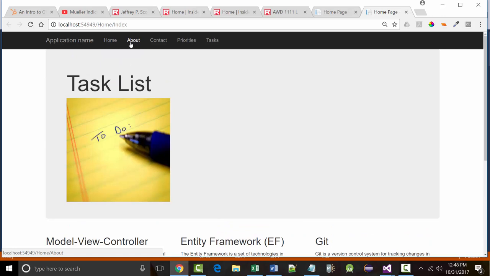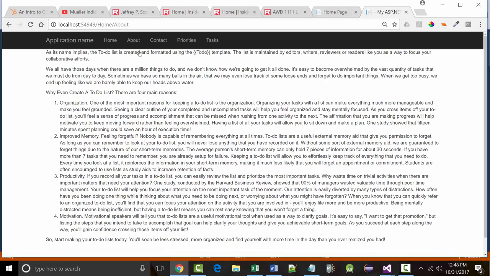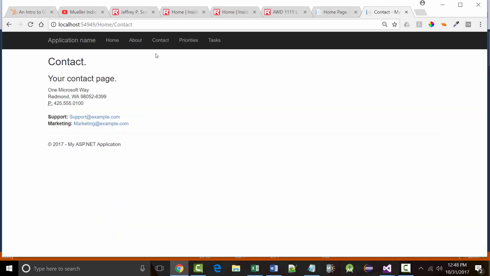And then we're going to go to our About page. Now, this looks really ugly. I'm just warning you ahead of time because it's just a bunch of text. I went out to a website and grabbed a bunch of text that was on to-do lists, etc. You're going to fix this and pretty it up. That's going to be one of the things you're going to do. The contact page, I didn't do a darn thing because I thought, yeah, you ought to do that too. So I'm going to let you do that because you've already done a contact page. We did it with that loan amortization program. You could use that as a baseline or a template to get started with.